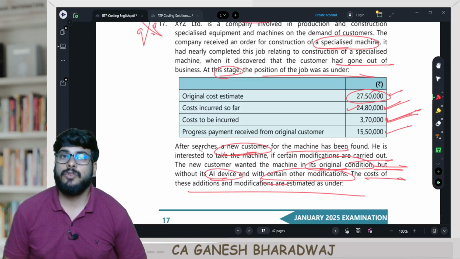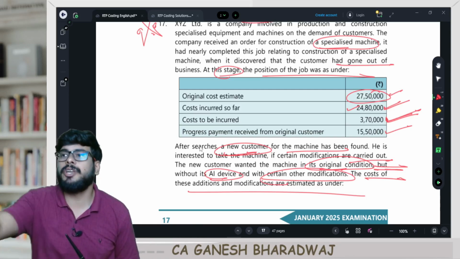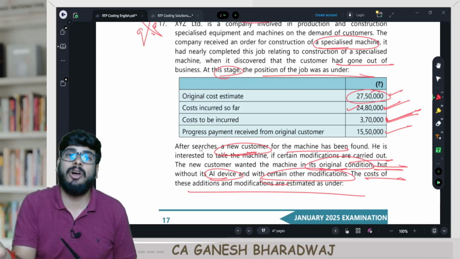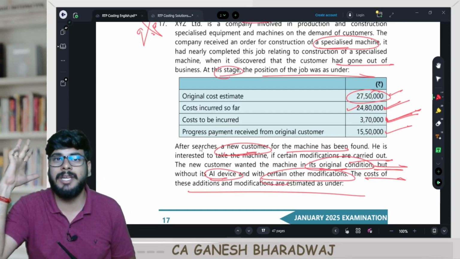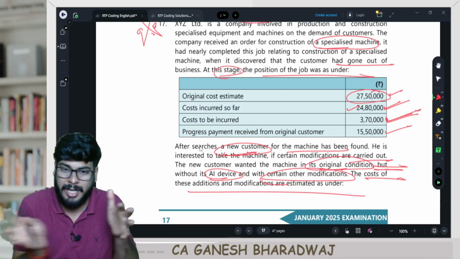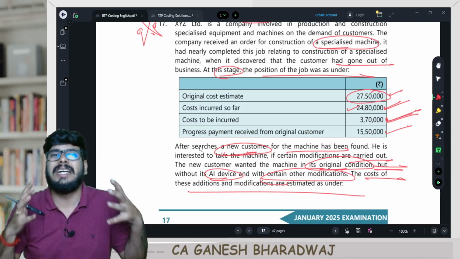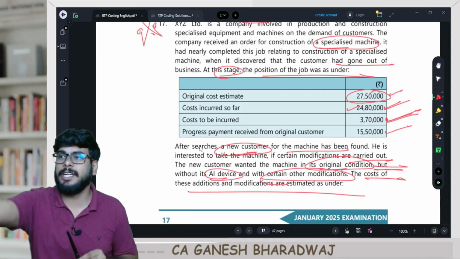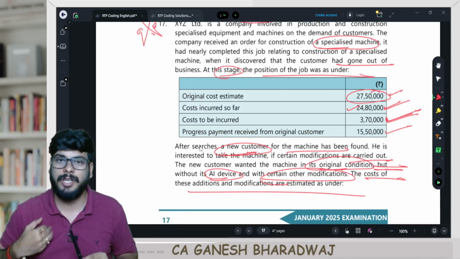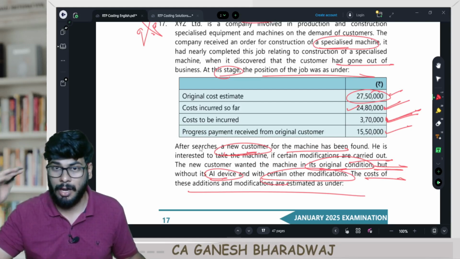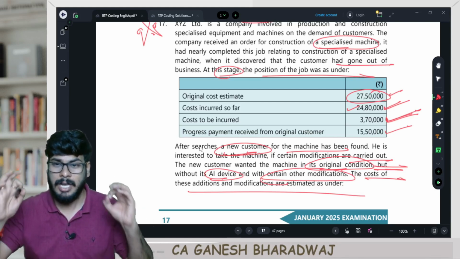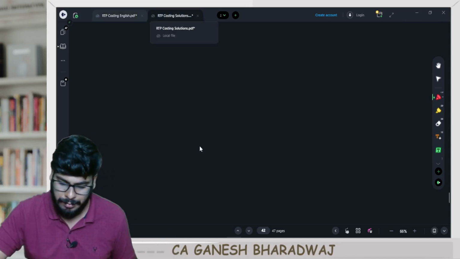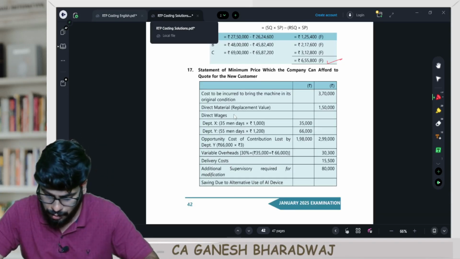Now, because I am going for this modification and selling it to this customer, what are all the incremental costs that I will be incurring? Any benefits thereon need to be adjusted against the cost. The net total cost that I will be incurring, that I need to quote to this new guy, is what we need to calculate in this particular question. Are you clear with this? A brilliant, beautiful sum from a CA final level concept. Now let us just do this particular question.